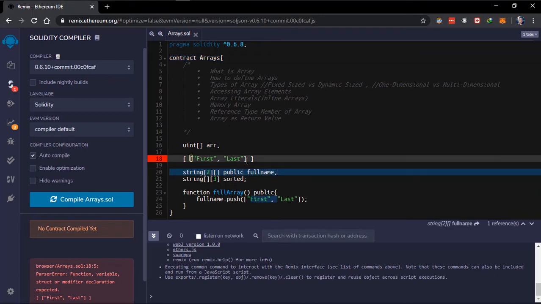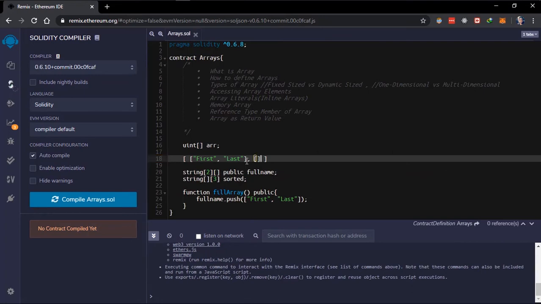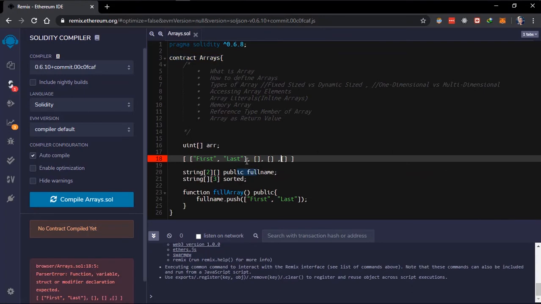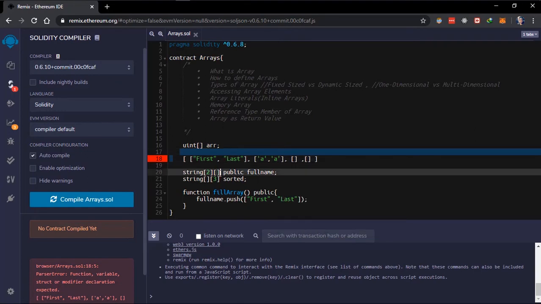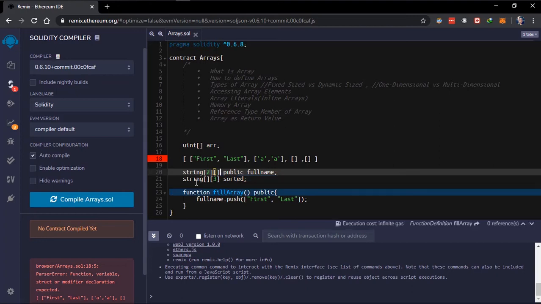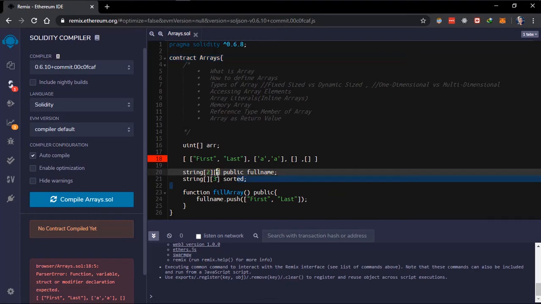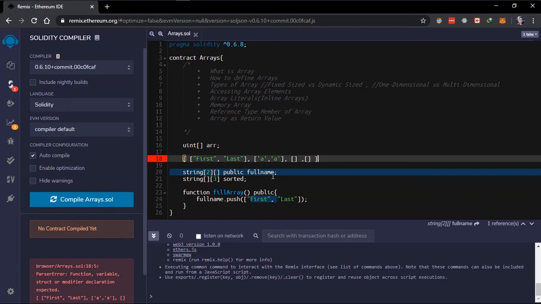So we can keep adding multiple arrays to this, but each of them can only have just 2 values. So that's basically what this code does. When defining a multi-dimensional array in Solidity, the syntax is the reverse. Instead of having only 2 elements that can add multiple arrays, it has multiple arrays that can add just 2 elements. So this is the visualization of what this code will be.